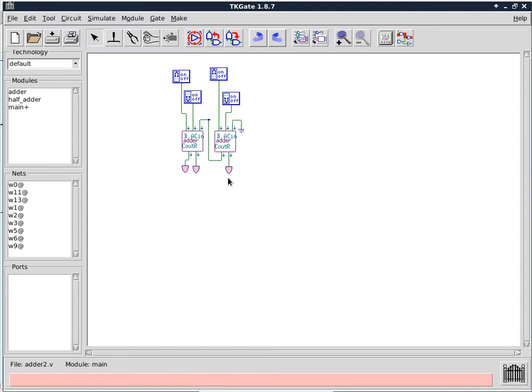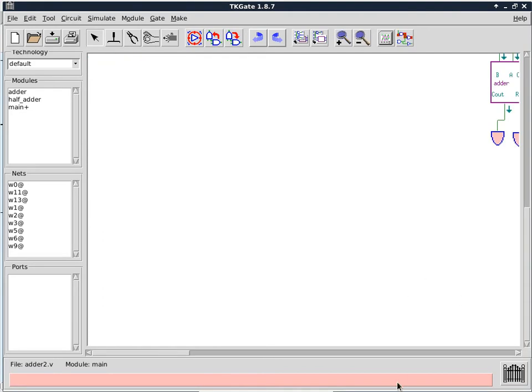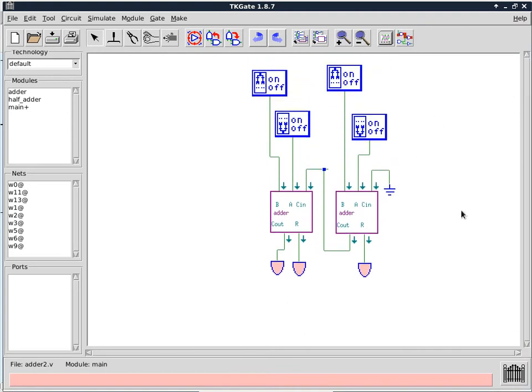So this is the overall picture for the gate logic that I was talking about. Let me just position this right and zoom it in at the right level, like so. Okay, so I have two full adders in this case. The first bit column has the input from this switch here and also from this switch here. So these two switches are basically zeros and ones as input into the full adder. Okay, so that's a full adder.